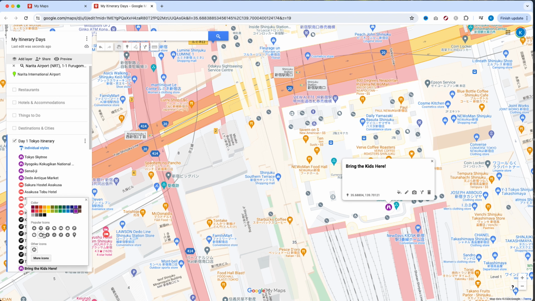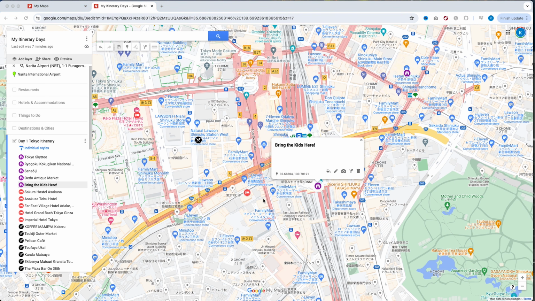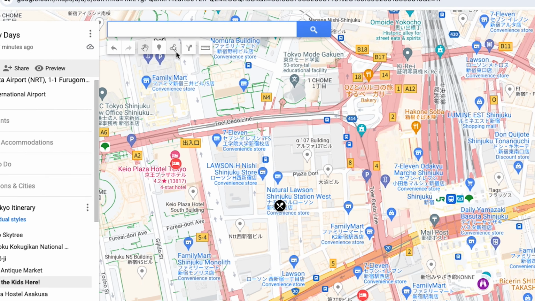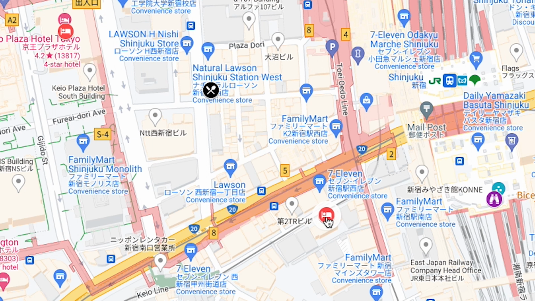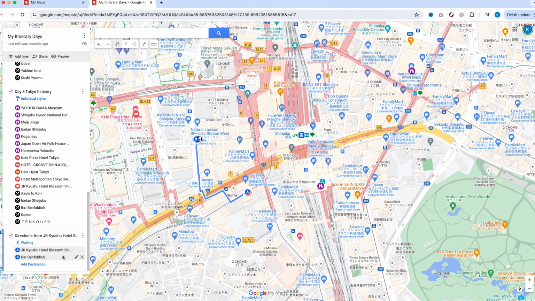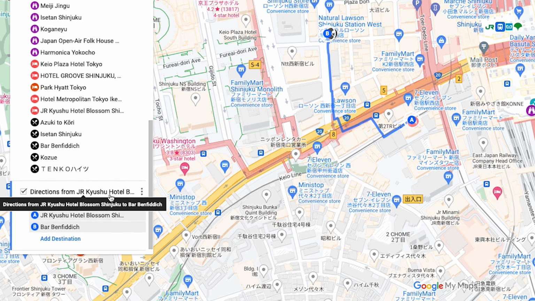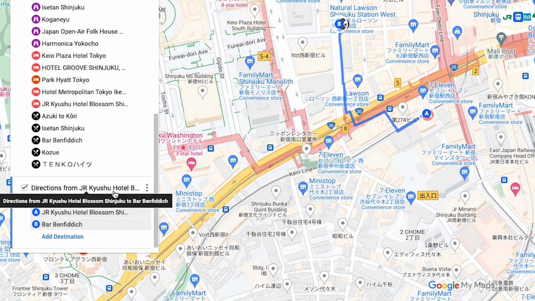Now, let's say you're thinking about going for a nice walk to grab something for dinner, and you're at your hotel. You can click this line icon in the toolbar and add a walking, biking, or driving route. Then, if you click your cursor on the starting point and start moving towards your destination, Google My Maps will automatically start snapping to logical streets or highways to use to get there, depending on the transportation method that you selected. And as you can see, directions have automatically been added from your hotel to the restaurant. So later, when you're in Japan, you can simply pull up these directions and start on your way.